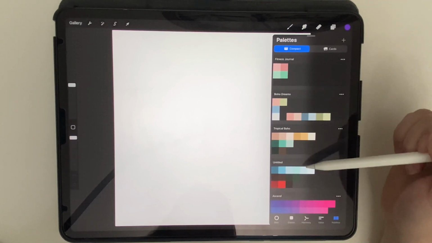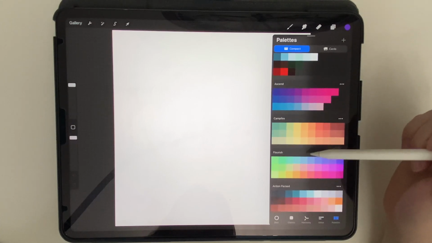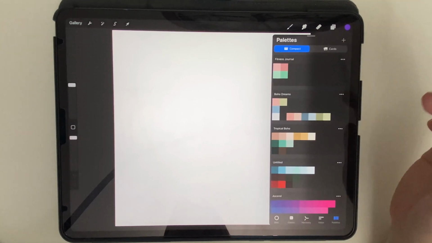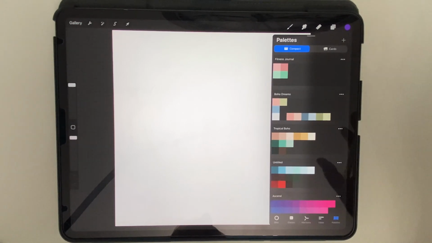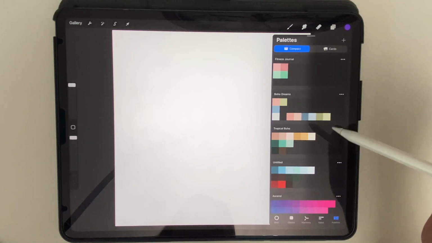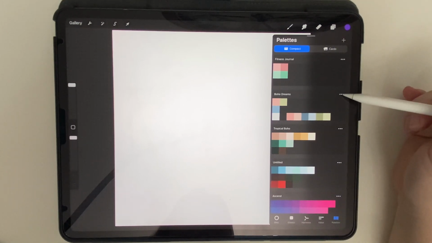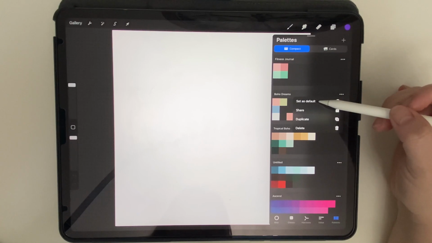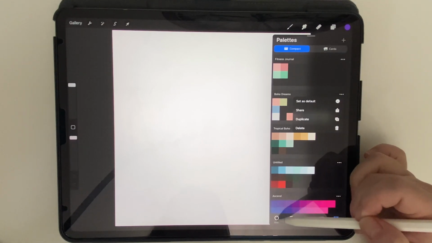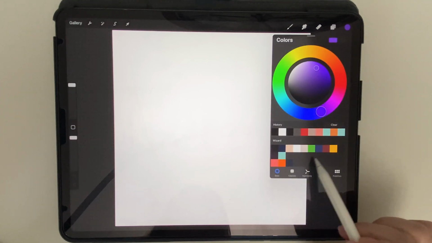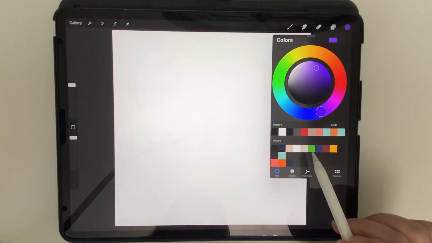I have created some for sticker packs that I've created. If you have a general color theme for a sticker pack, go ahead and create your palette, and then you can click this button and set it as default. And when we go back over here, that is the palette that you're going to see here. And that makes things a lot more convenient as well.